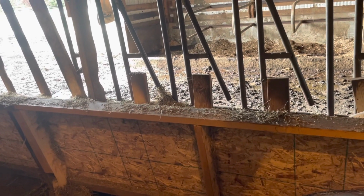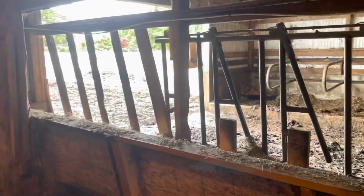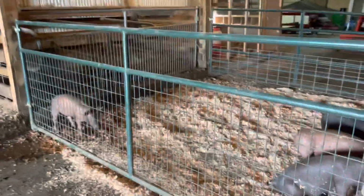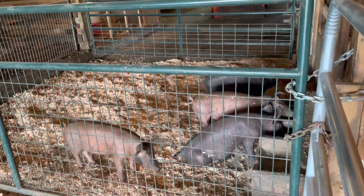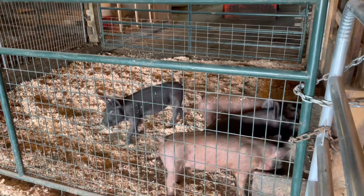Yeah, so if I do that, I'm gonna need about 25 bales, and I hope I can get it this year because it's already into June and no one has their first cutting done. So what happened last year is it was so dry, everyone missed their last cutting of hay, and so there was a little bit of a shortage.